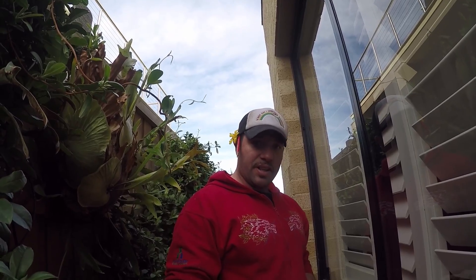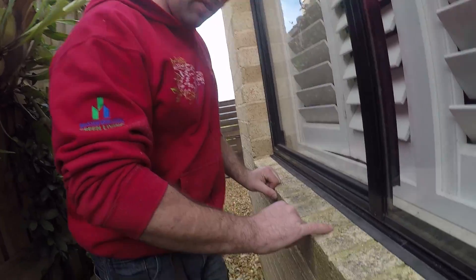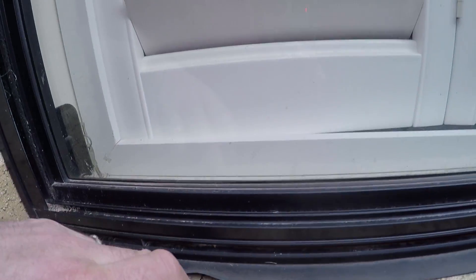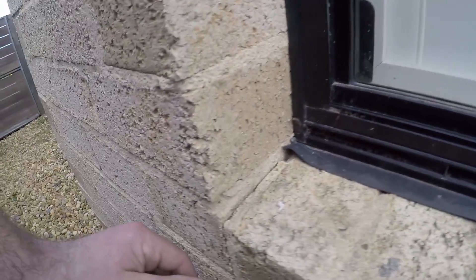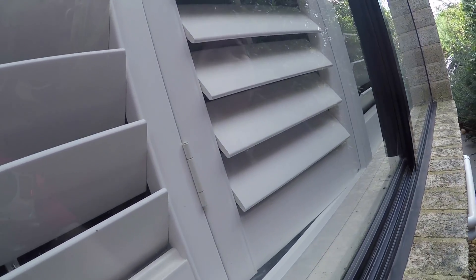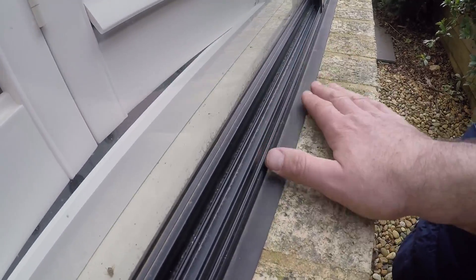We're right over the other side of the house — this is in the south-eastern corner. You can see moss growing on the brickwork here because it's not getting any sun. That's going to produce a lot of water or dew. There's no secondary flashing and there are gaps in this blockwork, which means water's going to start going inside the actual cavity of the house. The internal corners aren't sealed very well whatsoever. It's really important that we put a fall on a sill so all the water runs away from the house — it doesn't sit here or go backwards.